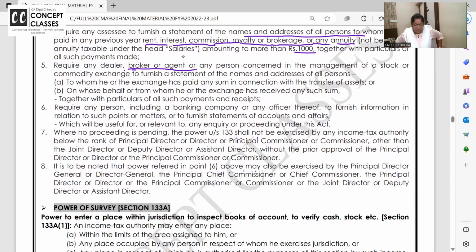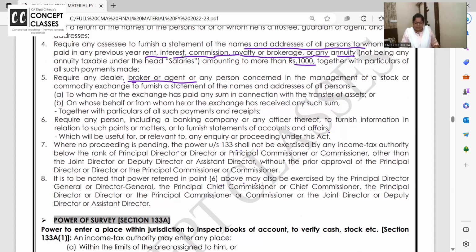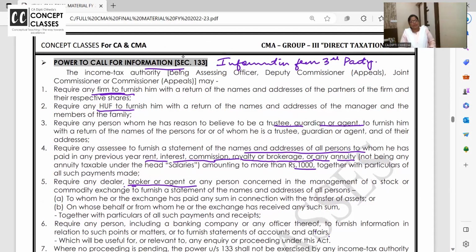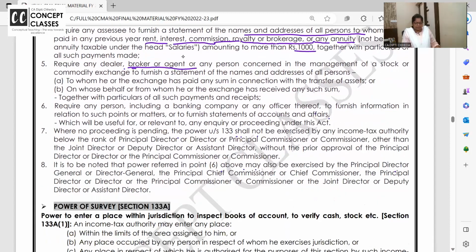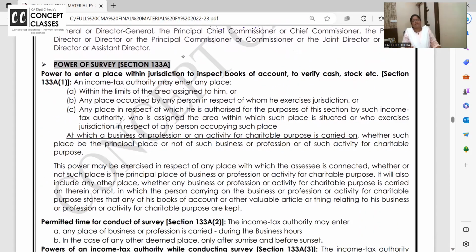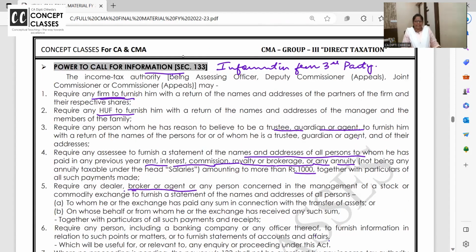You know, higher authorities बोलेंगे तो ही. Higher authorities कल आपको बताया था ना, commissioner of income tax, chief commissioner, principal chief commissioner, director, principal chief director, like that. So these are the higher authorities. देखो clear है. You can collect information from the partnership firm, from the HUF, from the trustees, guardians जहाँ हैं, और broker जहाँ पे they have paid interest, commission, rent and all उसका detail, broker, agent and so on. ठीक है? Right. So this was section 133.